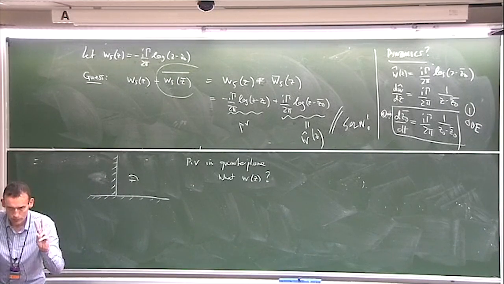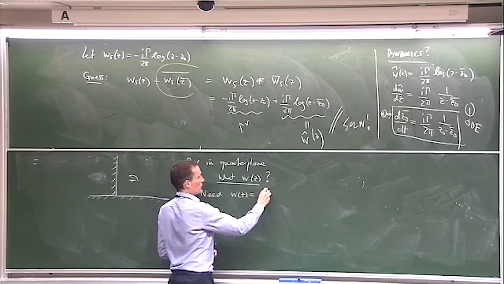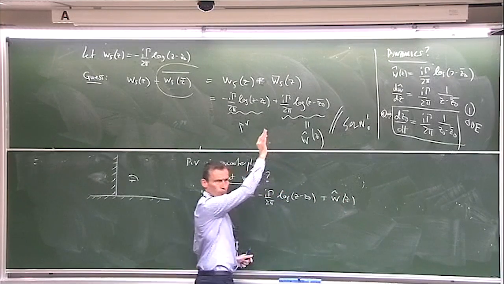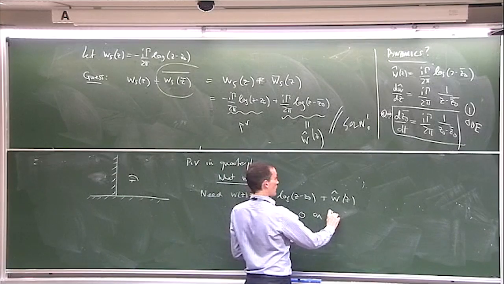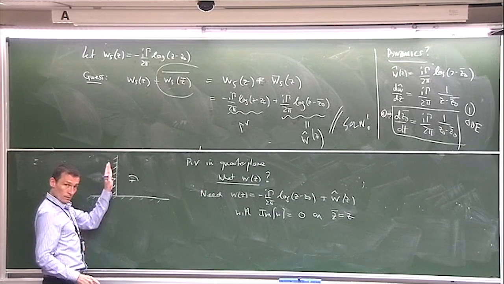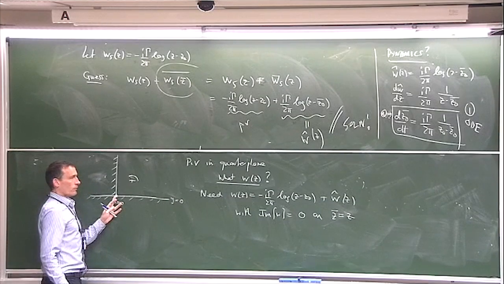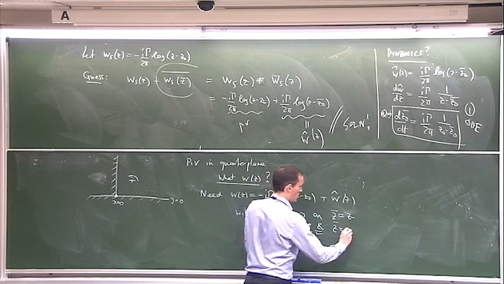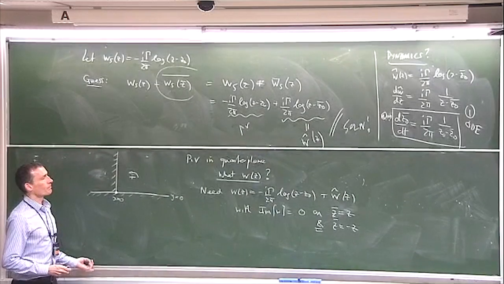And I'm going to give you this example because I'm going to do it two ways. So I need the singularity plus W hat. And by the way, everything's different to what I was doing before because it's a new problem. With imaginary part of W is zero on z bar is equal to z, as before. And also this one, which is x is equal to zero. How can we state this one? This is, of course, z bar is equal to minus z. So this is, if you like, example two.